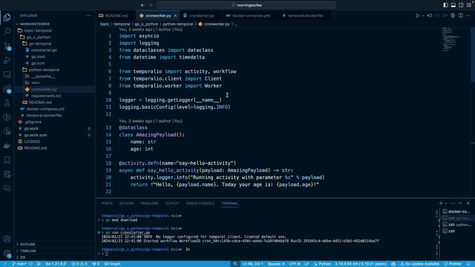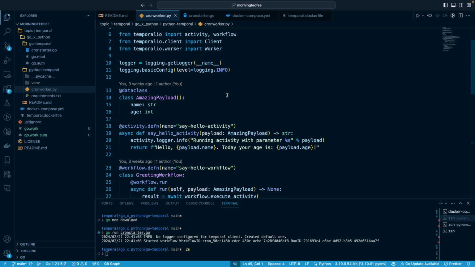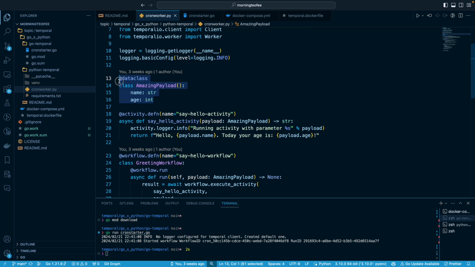So over here, you can look through the code. I think most importantly is that we define the workflow and also the activity, and then the payload that we are expecting. So you can see this is exactly the same as the Golang one. And then what does the Temporal Python SDK do for you? It will convert for you. So it will kind of pass it in and then convert for you into data class, so you can use it immediately.